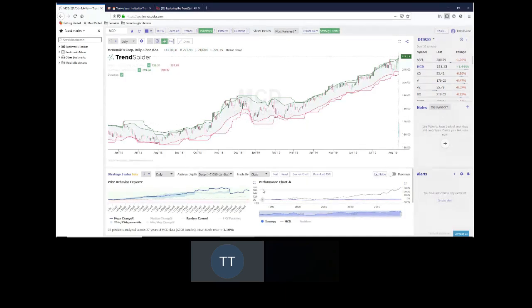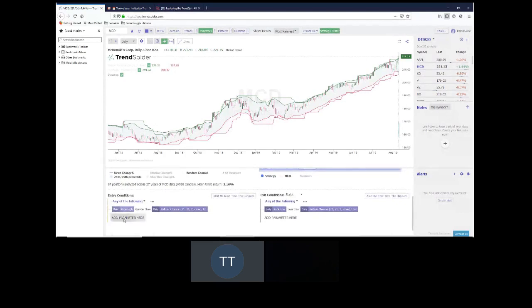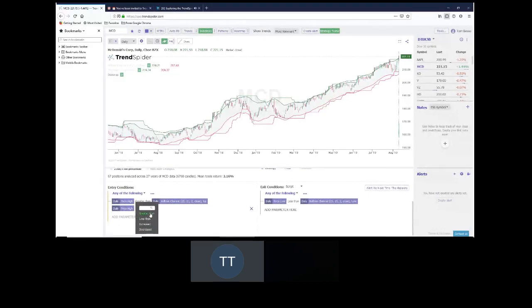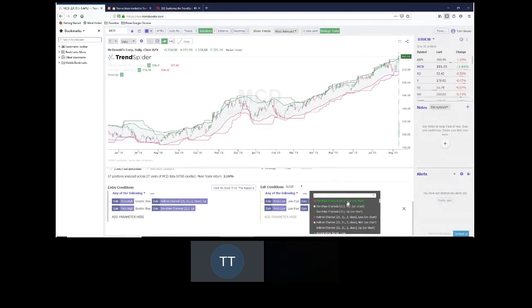And we can test that by going down into our little testing module here. Let's create another indicator that is the Donchian channel. So we want to look at the price. Let's look at the high being greater than the top side, or the up part of the Donchian. And then let's add a way to get out. And that price there, we'll look at the low being less than the indicator on the low side of the Donchian channel. So now we've got two different indicators being used simultaneously.